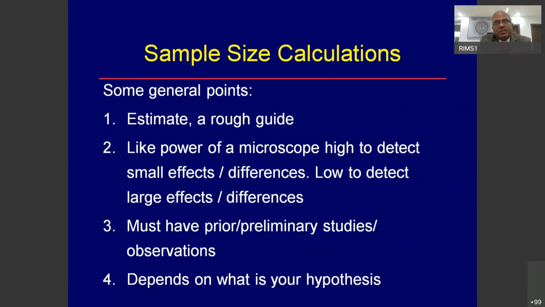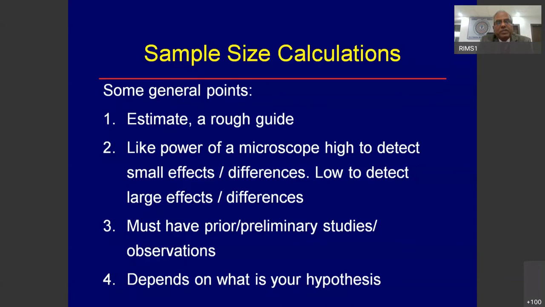On the other hand, many trials are actually extended, because the effect size which they observe is actually less than what they estimated, and therefore they have reason to take more sample size so that they are able to really estimate whether chance can be an unlikely factor in whatever difference they are observing. So many people have made mistakes. A lot of studies had to be stopped prematurely. Many studies have to be extended beyond what people hypothesized. And many studies resulted in false negative results because they had underestimated the sample size.